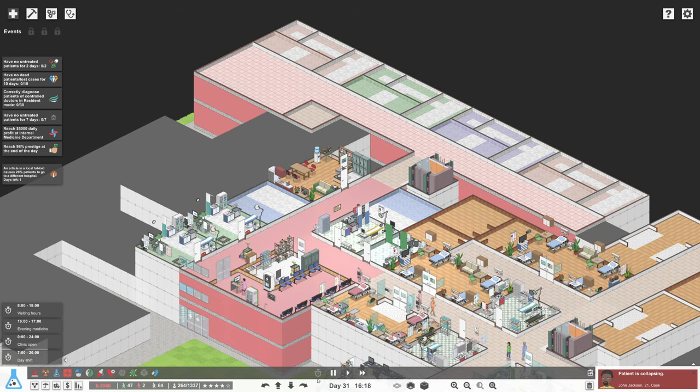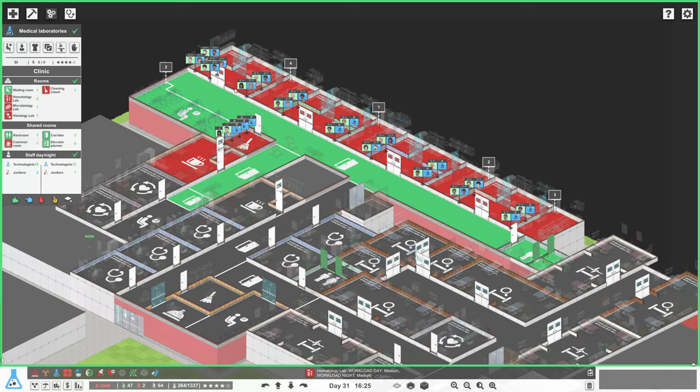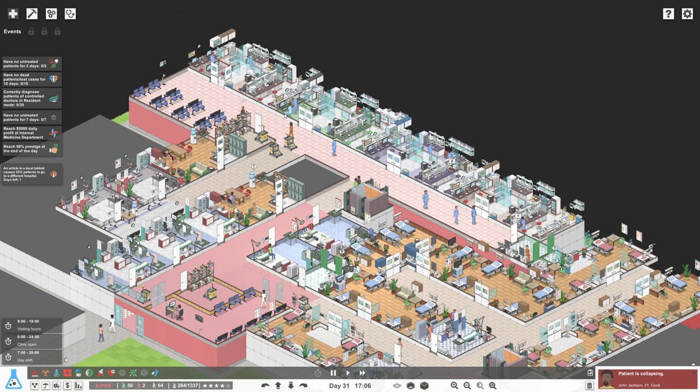Let's have a little look at the medical lab situation as well, just to see what the issue is here. There we go. Yeah, you know what? 4, 1, 2, 3 patients all waiting for test results. That is very respectable. As long as, in my mind, it's under 4 people waiting, then that is amazing.